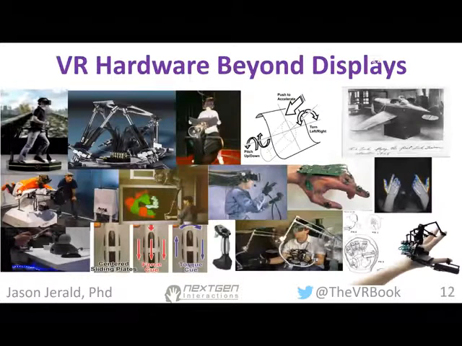Okay, now we'll move on to some of the hardware, and you can see all sorts of crazy things here. Head-mounted displays, that's what most people think when they think virtual reality, but there's other ways of doing virtual reality. In fact, you don't even need a head-mounted display. There's crazy rooms you can go into where the stereoscopic images are projected on the wall and the head is tracked. Because your head's tracked, you draw the correct perspective for the users, like the wall's milled away and they feel like they're in the environment, not a room, similar to what happens in a head-mounted display.